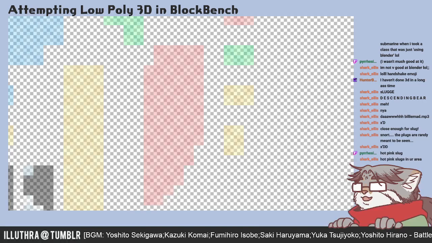I will adjust the actual shading later. I did map it in the correct place, thankfully. Moving on, let's start painting the rest of this.